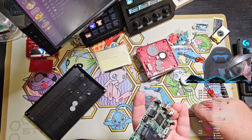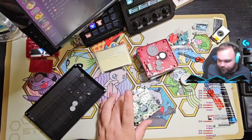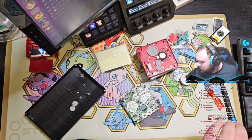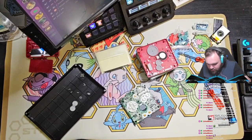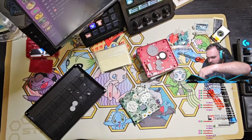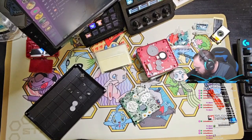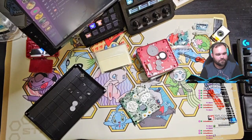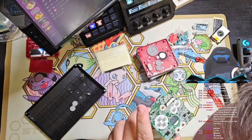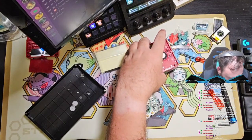Is there more schmoo on the main panel? Not really. There's a little bit of schmoo in the connectors, but they should be okay. I'm trying to make it disappear. It kind of helped. If anything, it moved the schmoo around a little bit, but it's whatever. It should be all right. Okay.